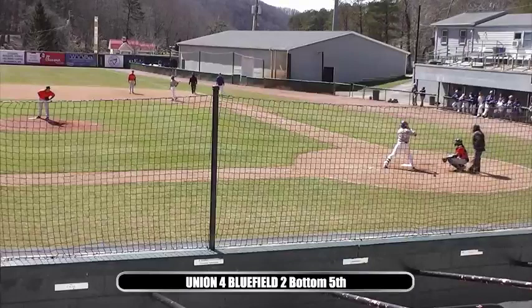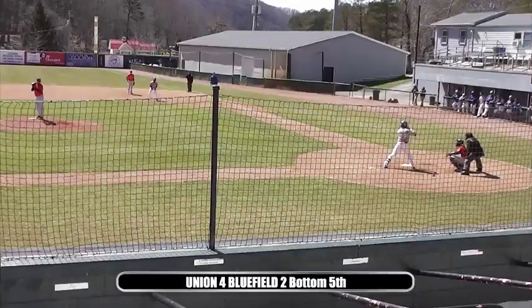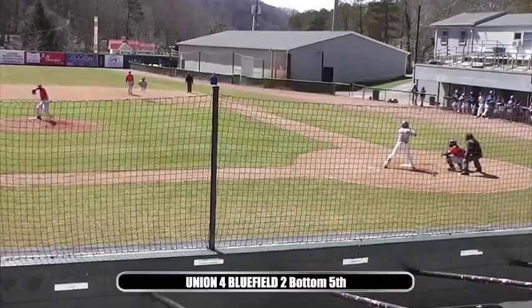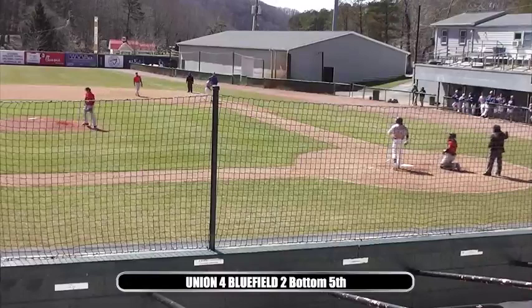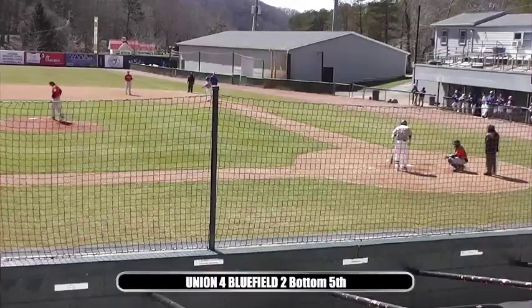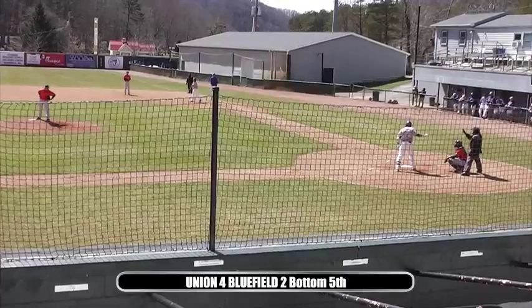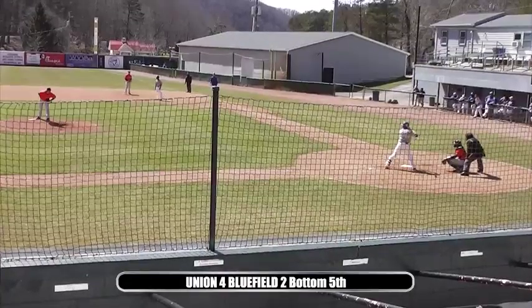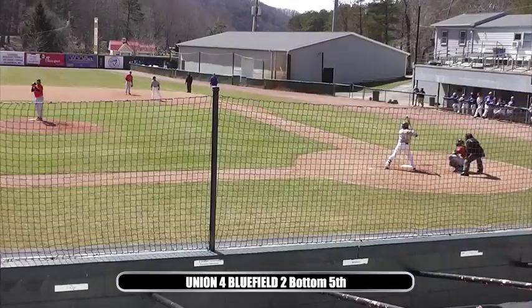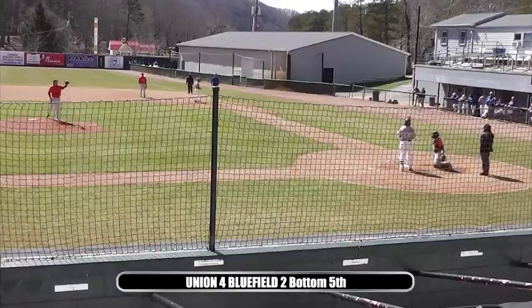Young man from Miami, Florida, with the bases loaded, 2 outs, 4-2 the score, bottom of the 5th inning. Kunkel, the righty, kicks and fires. Swing and a miss at a pitch low, strike 1. So no balls, 1 strike, 2 outs. Rams really trying to knock on the door and then kick it down with a big hit here. Kunkel in a tough situation, 0-1. Outside, ball 1.